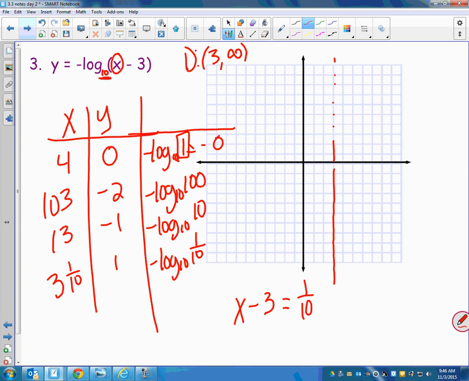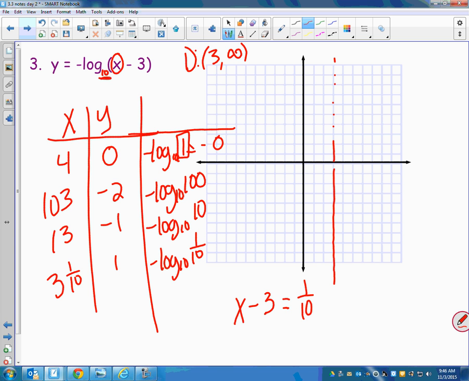Here's what's great about log base 10. You could have done this all in your calculator, right? You could have picked whatever you want for x as long as it's in the domain, and got the decimals to go with it. But I'm telling you on your test, maybe on a quiz we're going to have sometime soon, I'm going to give you one like this without a calculator, whether it's log base 10, maybe log base 7, maybe log base 5. It's something I want you to be able to think through, picking the answers to know what it's supposed to look like.